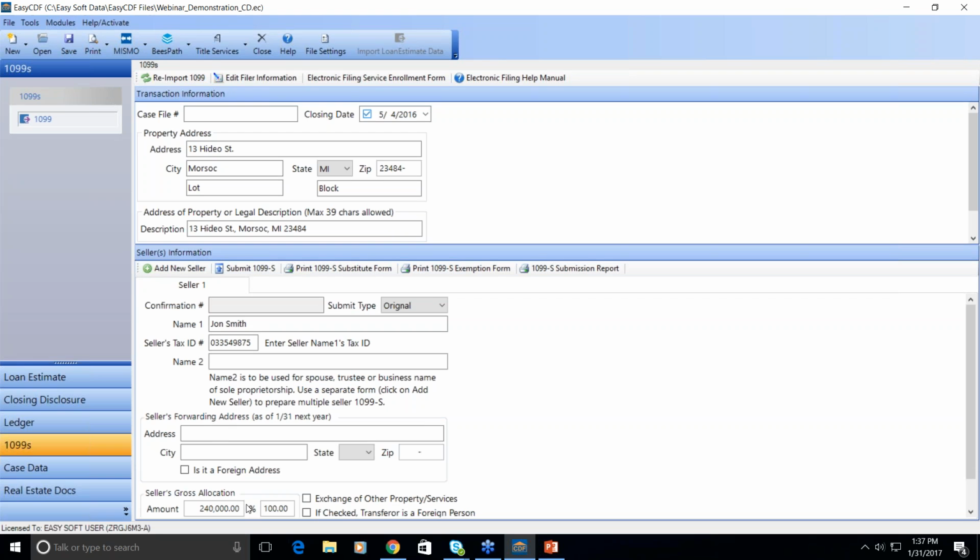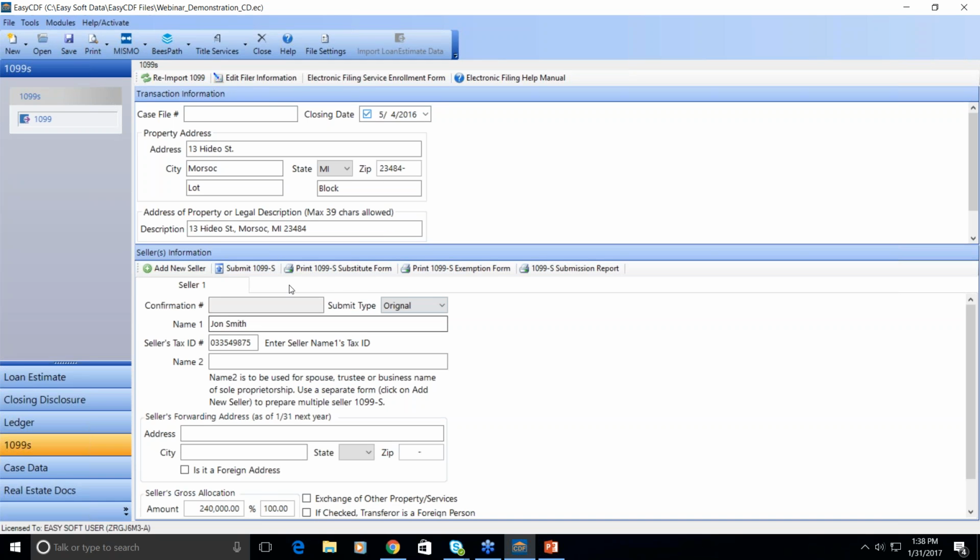I just have to make sure I adjust the seller's gross allocation so that each seller gets the right amount, rather than one of them getting 100% of the amount and another getting 50%. That's 50% more money than was ever actually issued, so it's got to come from somewhere. The system will not let you submit this information to the IRS until it's confirmed that the seller's gross allocation does line up, so it protects you in that way.